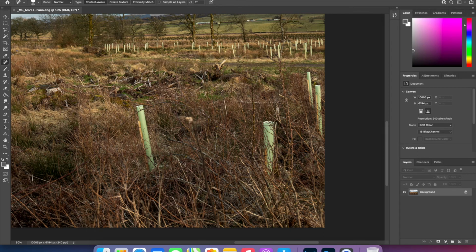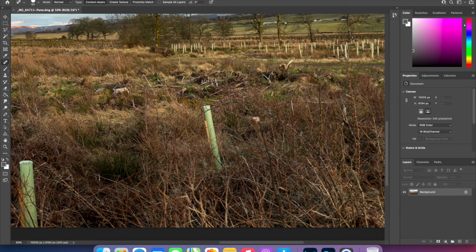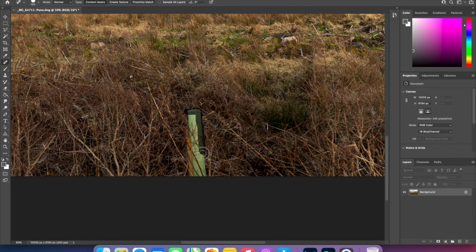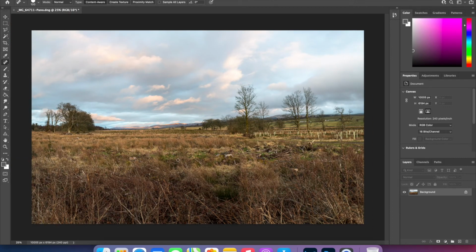So I'll take that one, I'll take that one out, and now what I'll do is I might increase my brush size. Let's see how this gets on. Yeah, that's fine. So I'll just increase my brush size a bit. And take out this post. And then the last post, I'm sure there's a song in there. And that last bit. So when I zoom out, there we have a fairly clean image. There's other distractions in there, so we can just take that one out. There's another one there, I'll take that out.